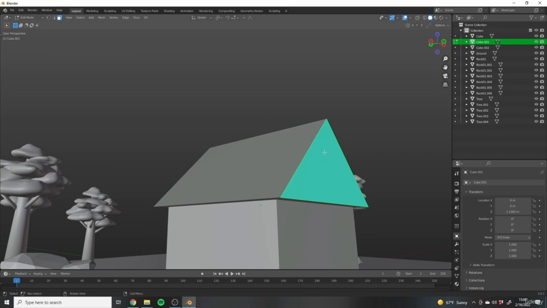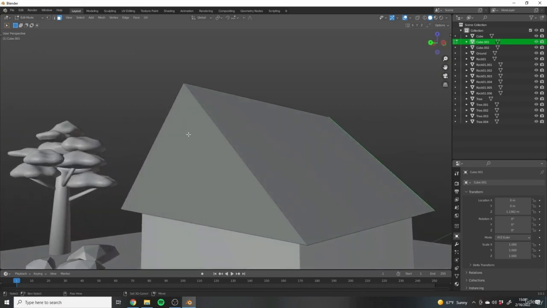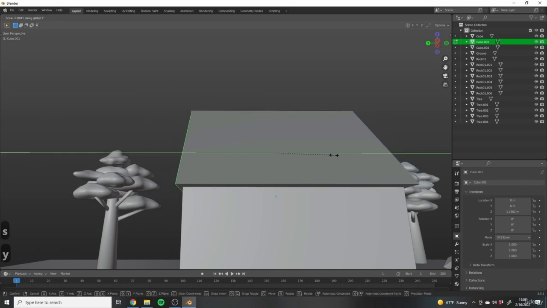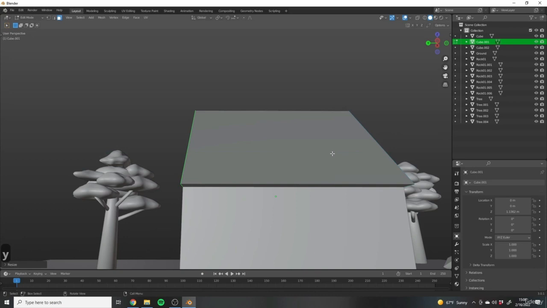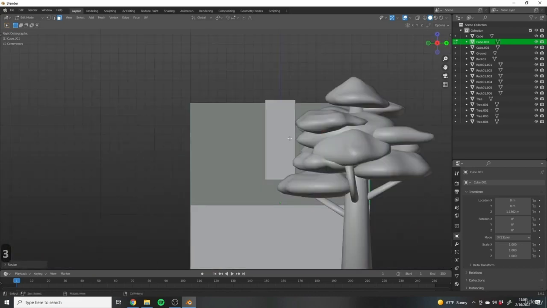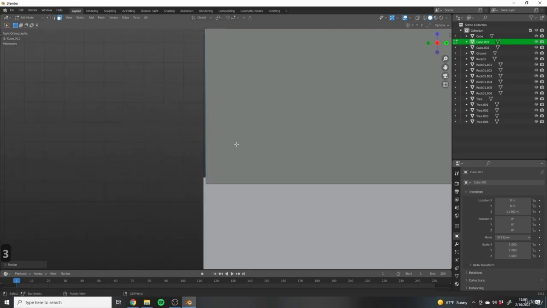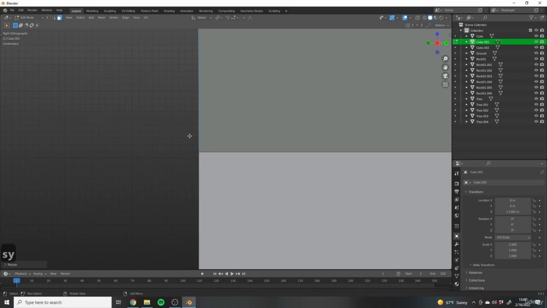To fix it, select this face, Shift select this face, S, and I think it's the Y axis, yes it is. Just bring it in. If you wanted to line it up more exactly, you could go into right or left orthographic, S, Y, and make sure it's lined up as close as you can get it.